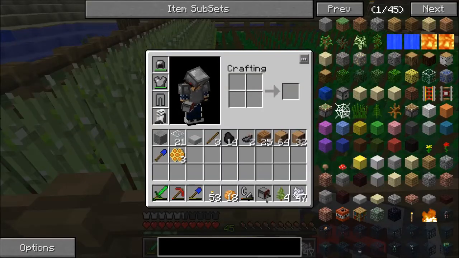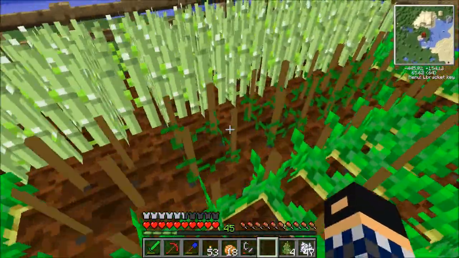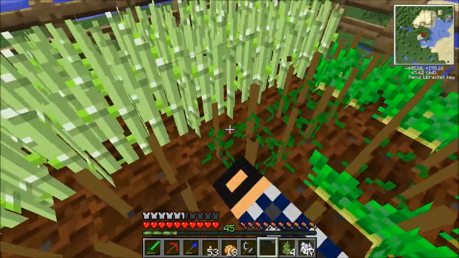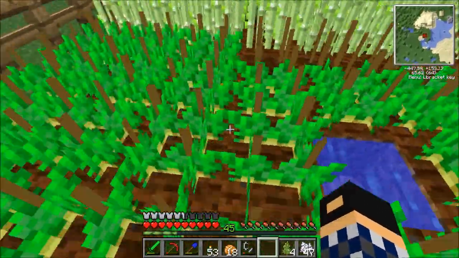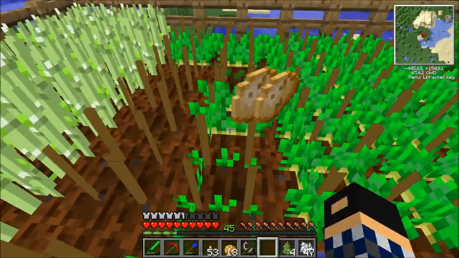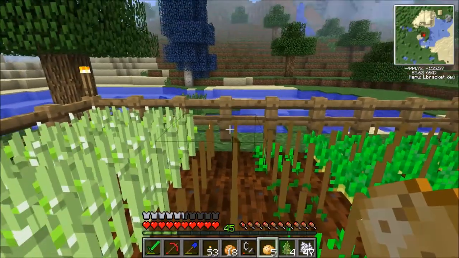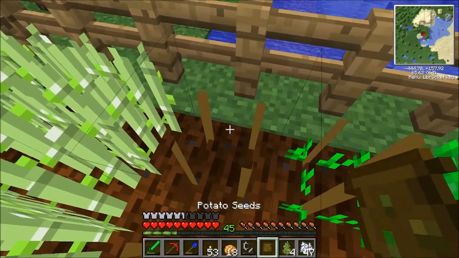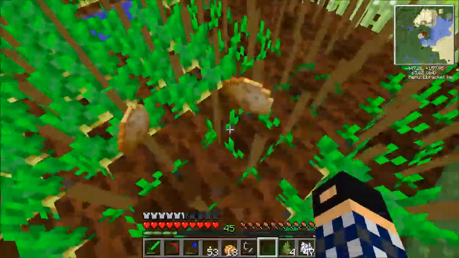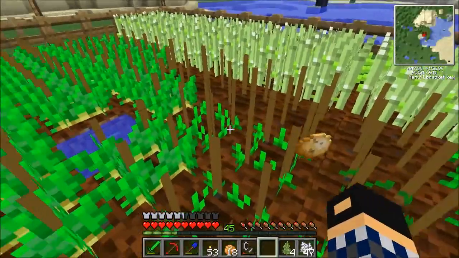Uh-oh, looks like we got weeds. That's not good at all, actually. Didn't expect that to happen. These are weeds. They're not really supposed to be here, technically. But now that our crops are fully grown, I can right-click to harvest. If you left-click, you'll get it, but you'll also get a seed bag, which is what this little thing is. This is a potato seed bag, and you can plant that seed bag back down, so if you accidentally left-click, it's alright, you'll live. But it's not necessarily ideal.